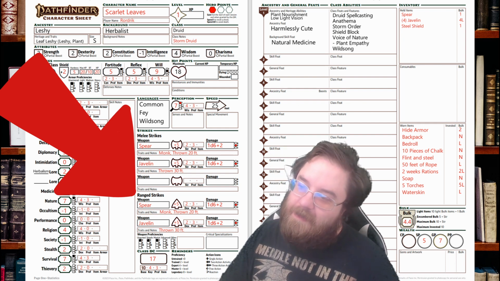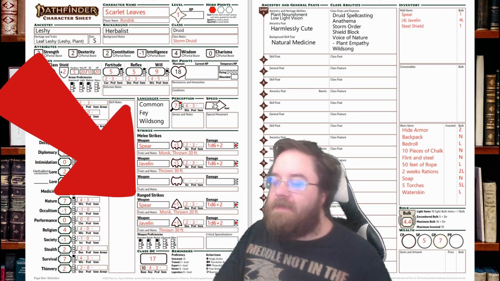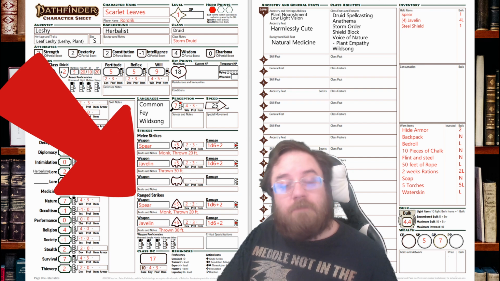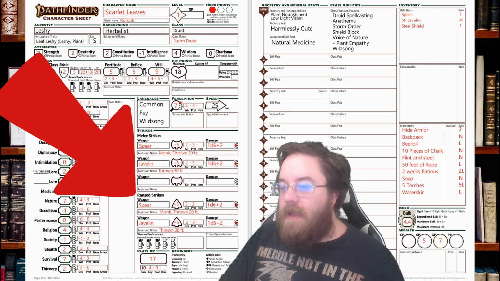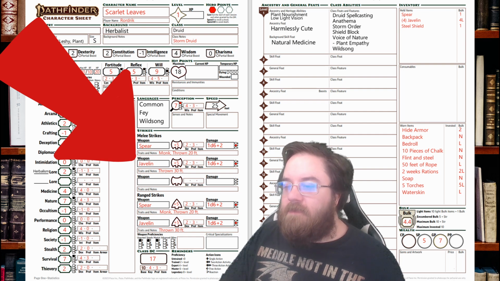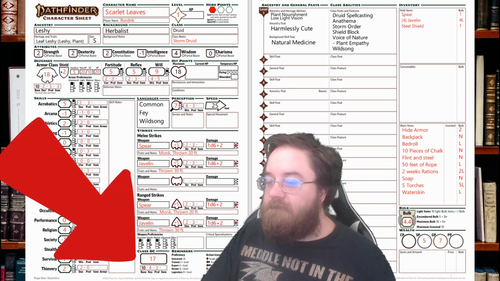Because our attributes are the exact same in this case, this actually is the exact same modifier whether you are trying to throw or poke somebody with it in melee. And the same thing for the javelin. So 1d6 thrown has the same exact modifiers to hit and to damage. Oh yes, your class DC. Once again, 10 plus your key attribute, which was Wisdom, so 4, plus proficiency. We're proficient in it. We have a 17 as our class DC.